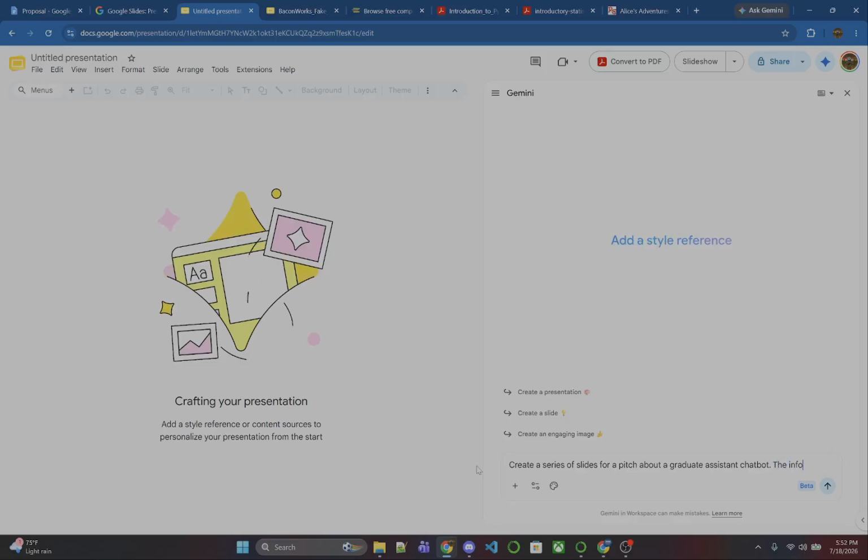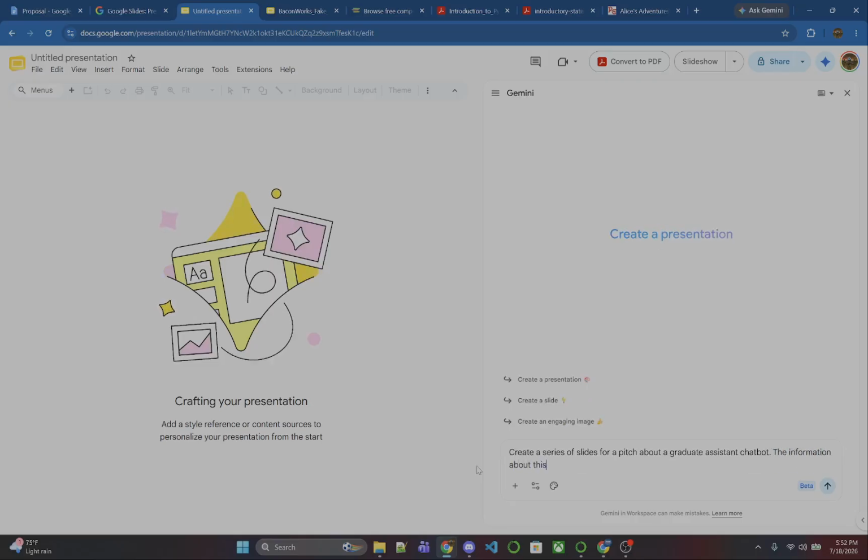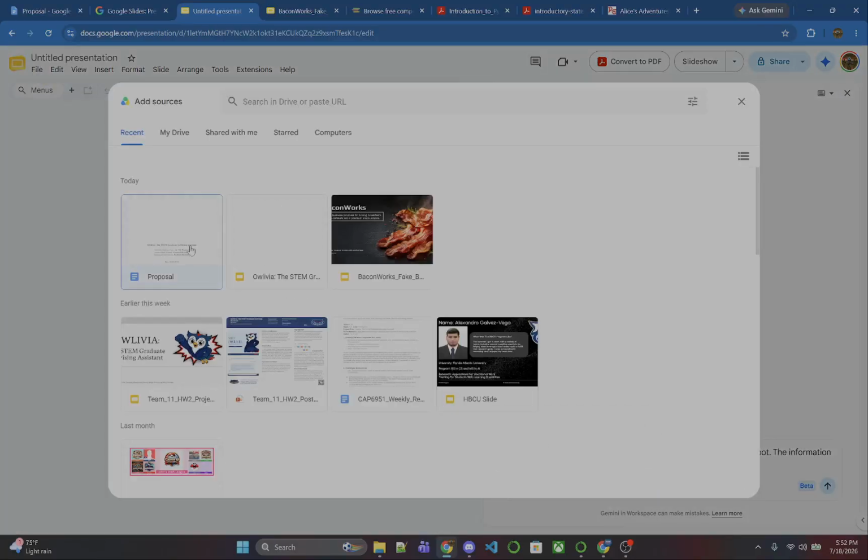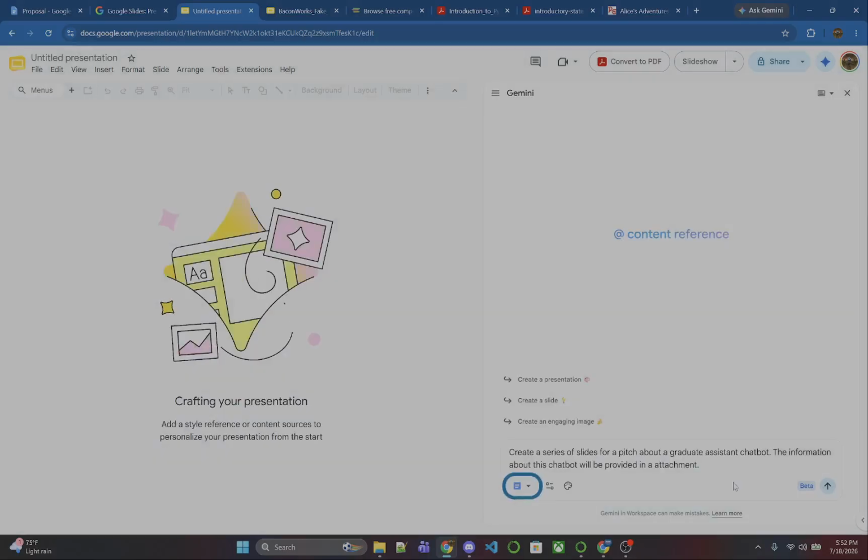The information about this chatbot will be provided in the attachments. Bang, let's go ahead and add from the drive. And right now we have that, perfect. And let's go ahead and submit this, right?